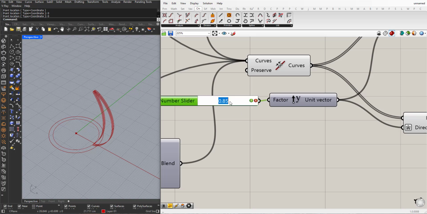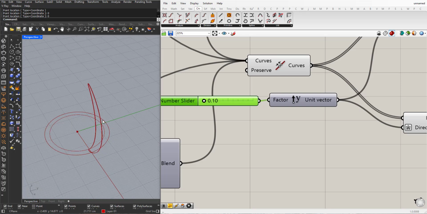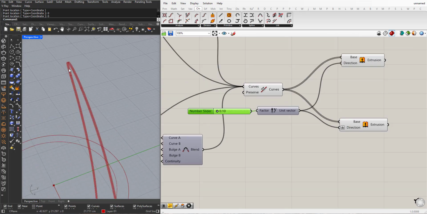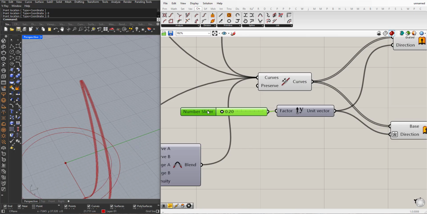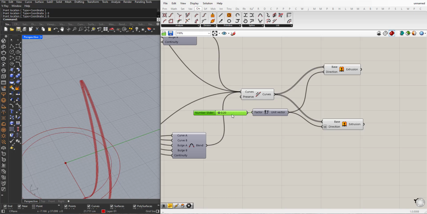So here, for example, if I make this value 0.2 or 0.1, let's say, this width here, this thickness here is 0.2, it's the double. Now it's 0.4.